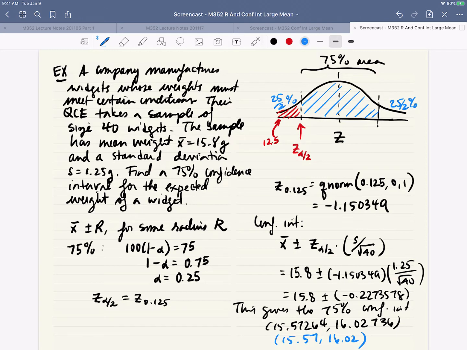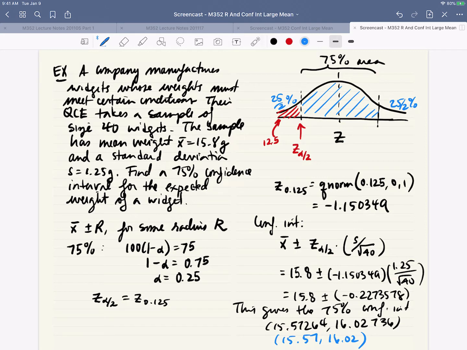When you're working at a job, you'll have certain protocols that you have to follow that'll tell you how to round. The principle that we use in this class is don't round until you absolutely have to. That's what we're doing. So there's our confidence interval.